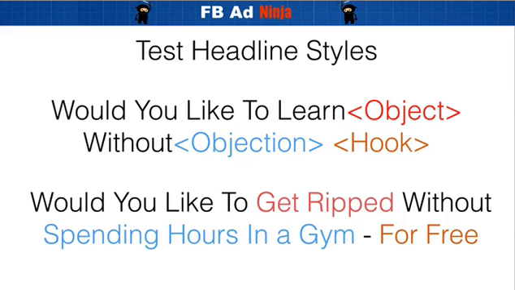People don't want to spend hours in the gym to get ripped. So you hit the objection up straight away, and then the hook there is for free. Or it could be in 6 weeks. But the hook at the end is just a little punch you're going to hit them with to make sure they do it. Write those down, and you can use those two in your next campaigns. Try one of those two styles, or try both and see which works best.